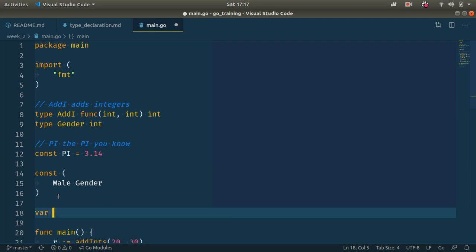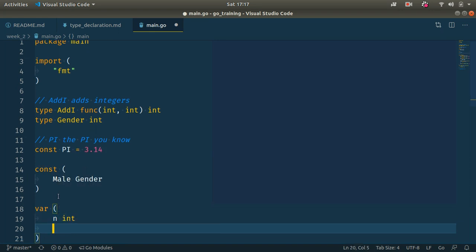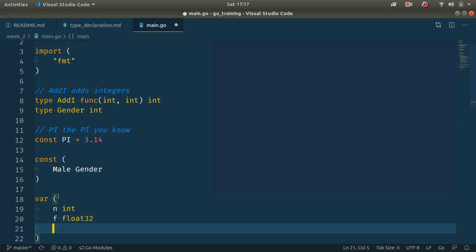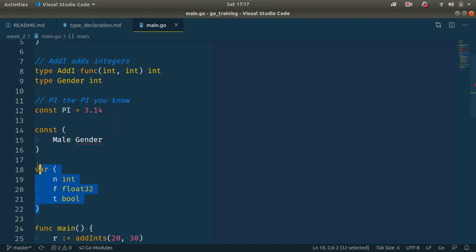So if you want to define multiple variables at the package level, you can do something like this. You can say var n int, have var f float 64 or 32, and also var t bool. This is valid, it just defines multiple variables instead of writing var each time. This just covers the whole vars for you.